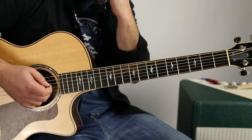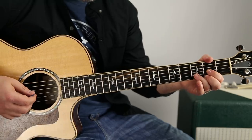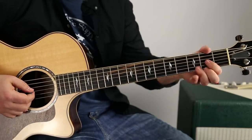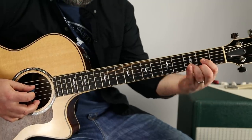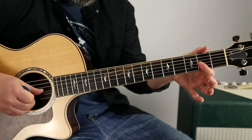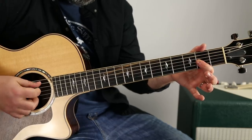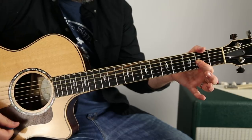We're almost done. So now the chorus is D to D major 7. You can play it in a bunch of different spots, and it's really a piano song, so we might as well just do it here. D, and then you just bar across the second fret of the G, B, and high E. With the D in there. You can get the A in there too, if you need it.